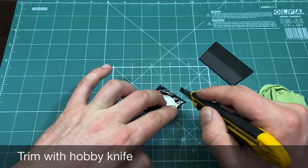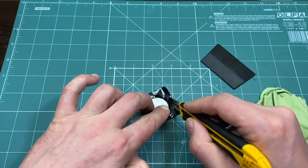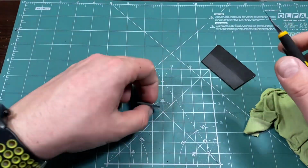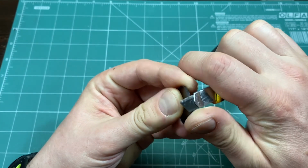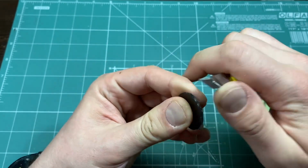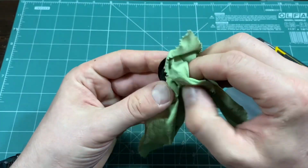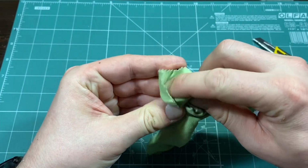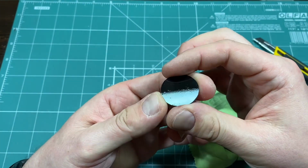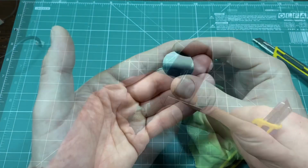Because this window tint sticks so well, you can proceed now to trimming the edges. By now, you should have a nice tinted window to cover your shift light. Let's proceed with making the bracket.